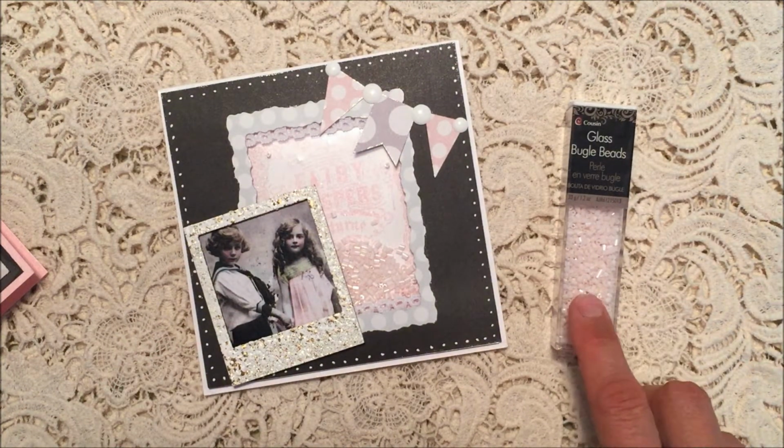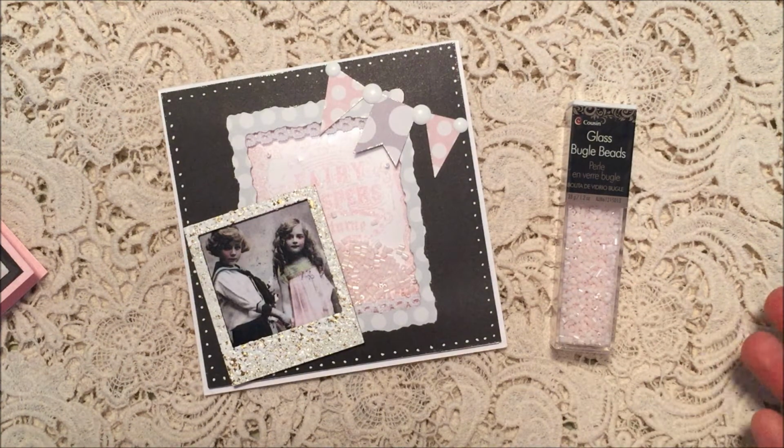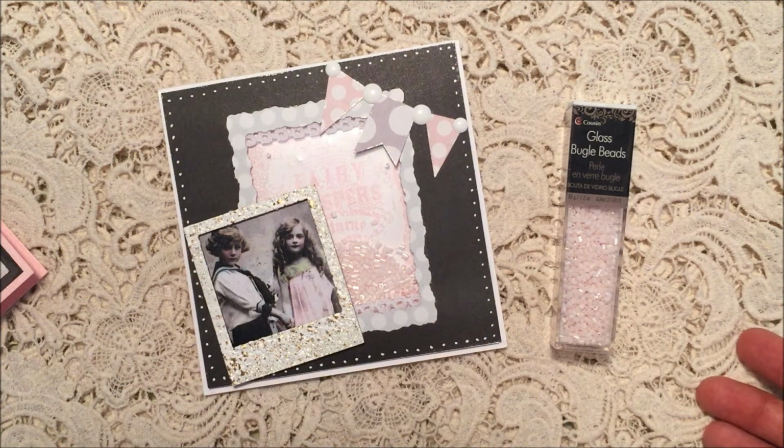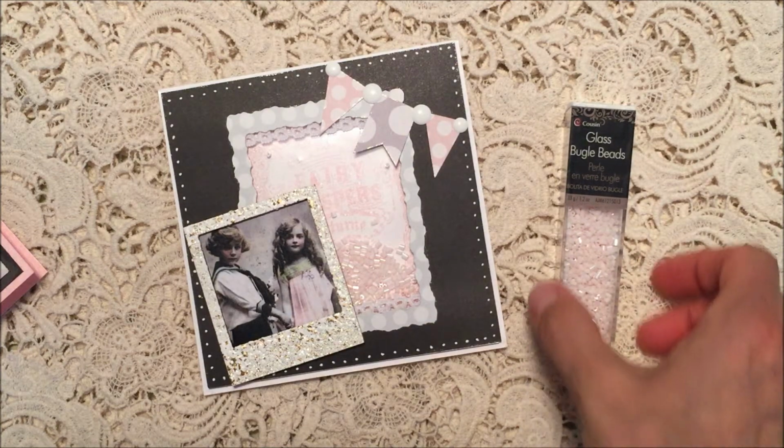But I picked up these glass bugle beads at AC Moore, and the company is under new management as of the past year, and they're remodeling all of their stores. I believe ours just finished their remodel, and they are doing away with some of their old product lines and have some new product lines, so I'm going to share a few things about that. But they had these bugle beads on clearance.